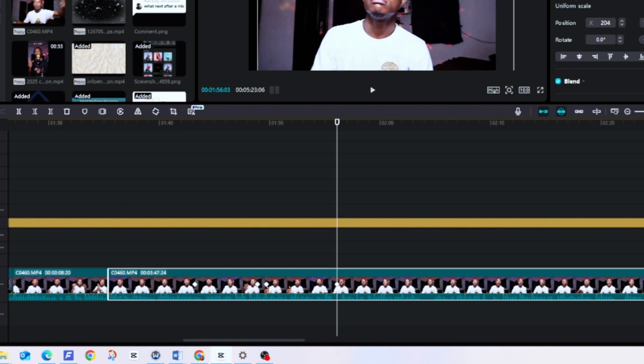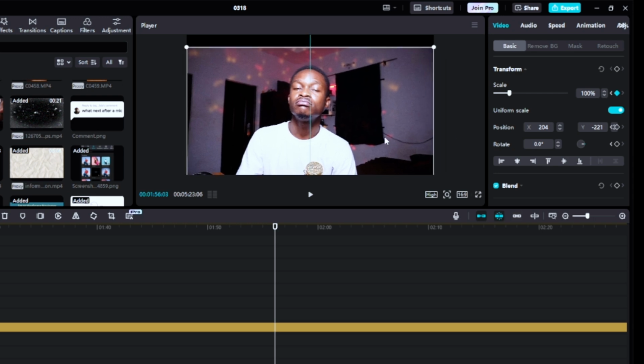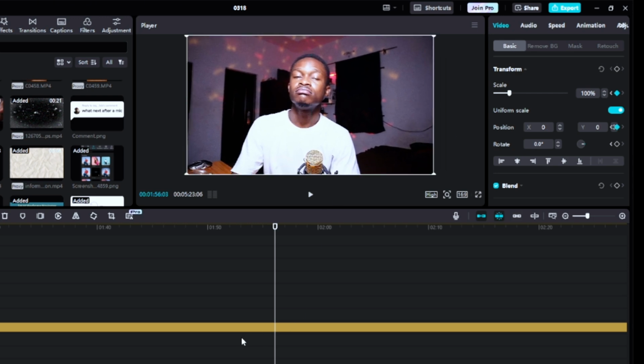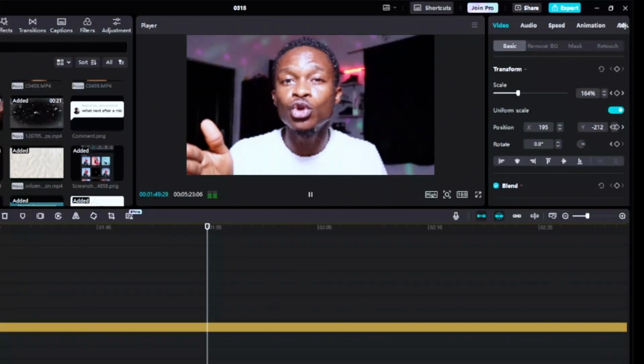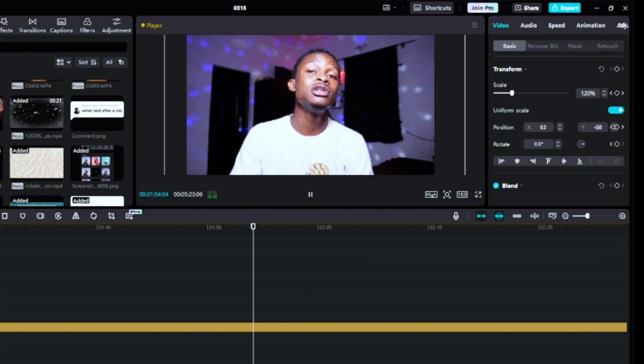You put the next keyframe, and then you scale it down to the size you want the video to be. That is, if you want it to take the actual canvas size of CapCut, or if you want it to take another size, you can do it. And when you play the video, this is what it will look like. It zooms out, and it's actually very easy.